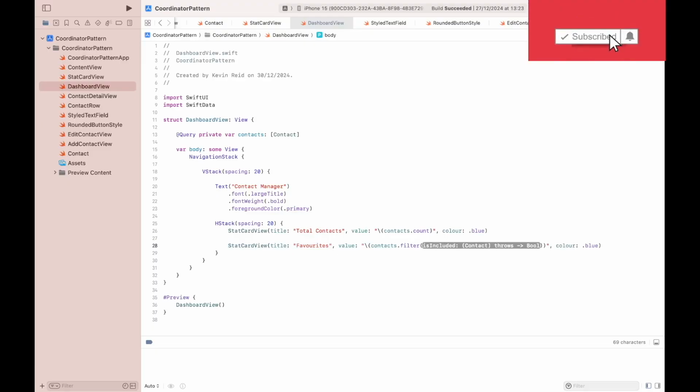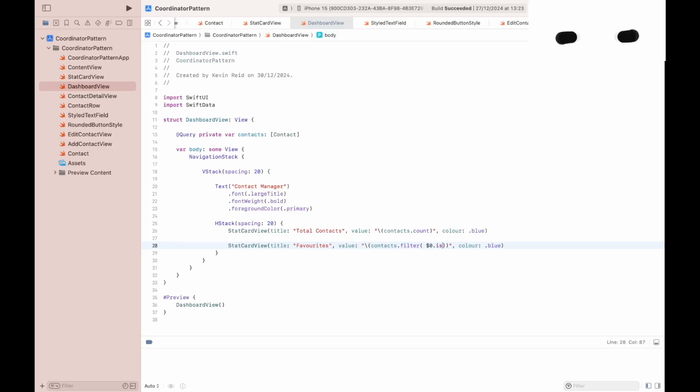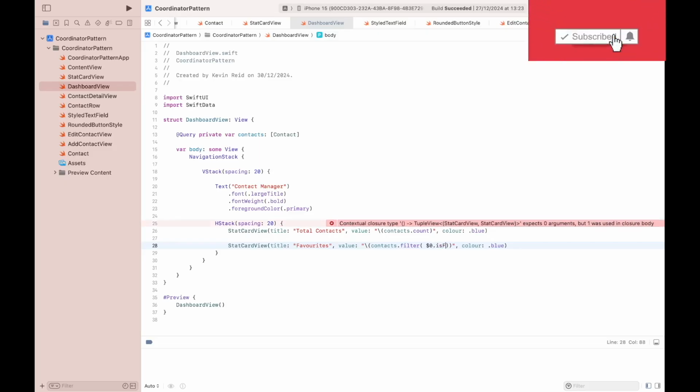The filter $0.isFavorite, so it's counting all the favorites in the database. The color is orange.